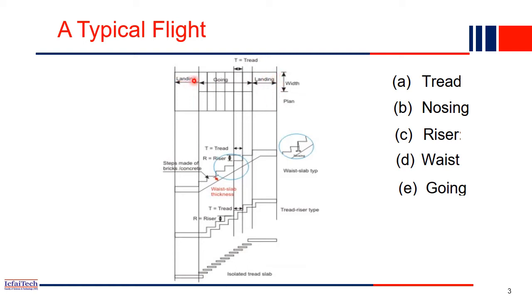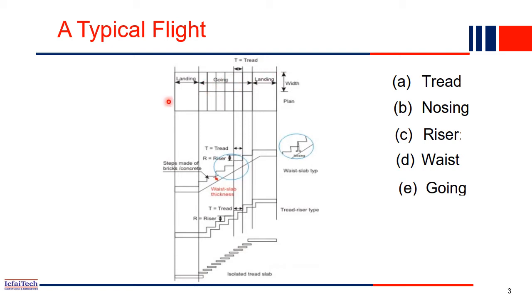This portion, this slab portion, we call the landing, and landing is there in both directions. So this portion at the ground floor we call the landing, and the first floor where you reached is also called a landing, and the middle portion we call the going. So basically this entire portion is classified into two parts: two landings at both ends, and in the middle you have the going, meaning basically you're going up, right?